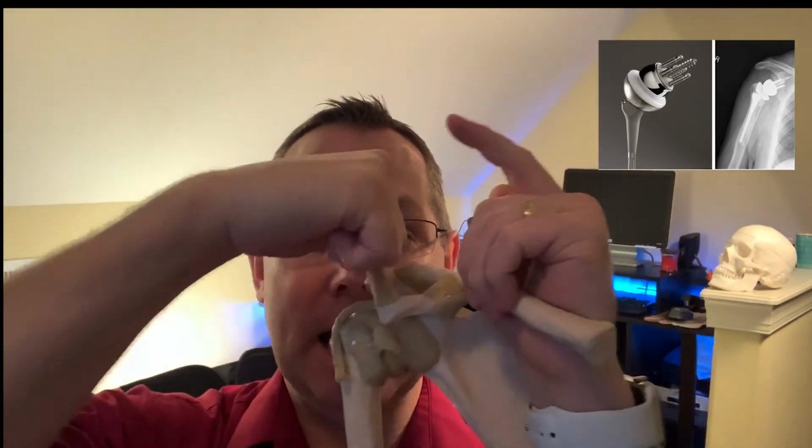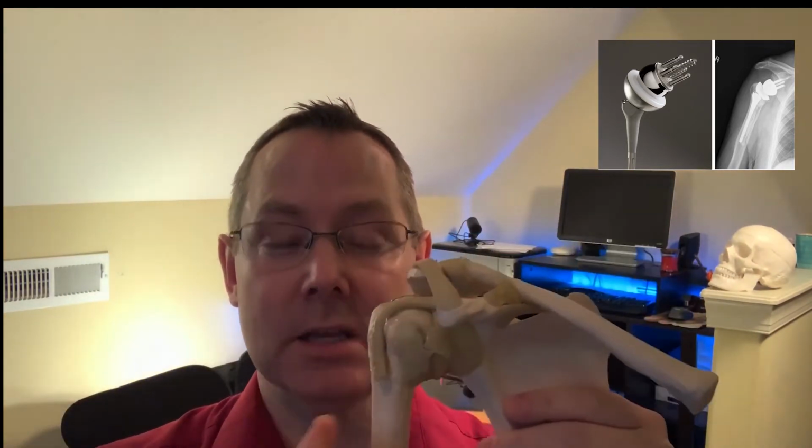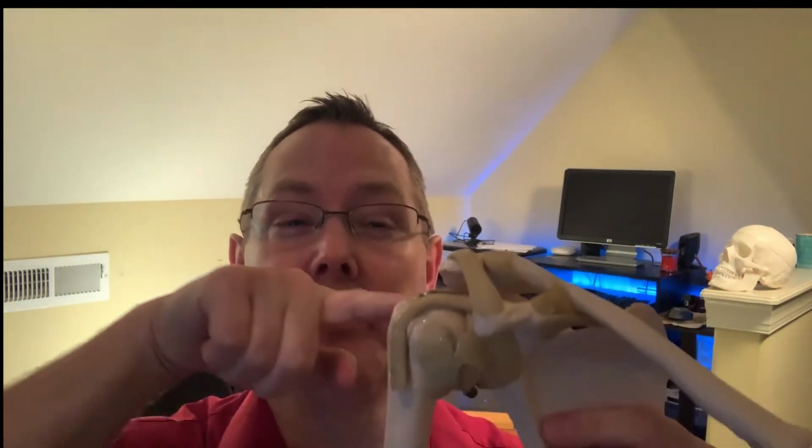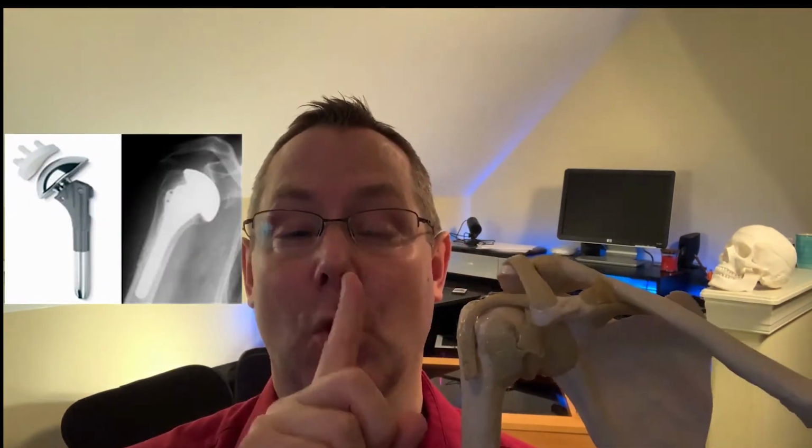But now let's talk about that reverse shoulder replacement. They switch the socket with the ball, which is the head. What that means is when they replace this hardware, they actually make the ball where the socket is and the socket where the ball is. So let's pretend this is the ball now, and now this is the socket. And that's what that reverse total shoulder replacement is. Now, you're not going to get the same exact movement versus a total shoulder replacement.